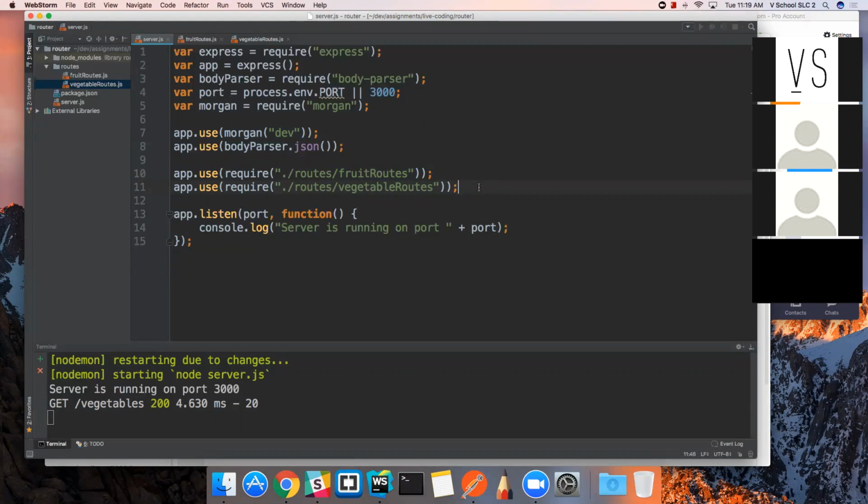When I name one of my files, it converts it from JavaScript to plain syntax. It's really weird in WebStorm. When you rename one of your files? Yeah, I can't name it vegetable routes or something.